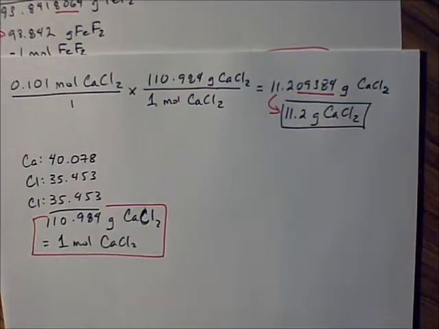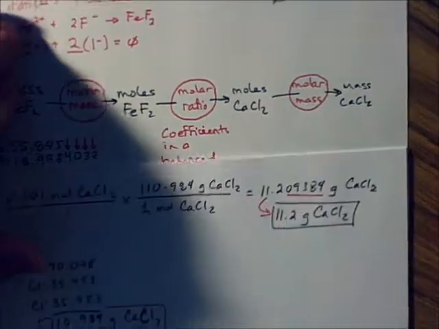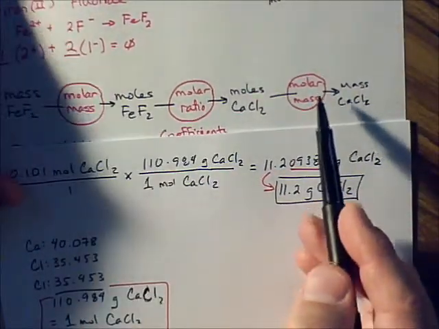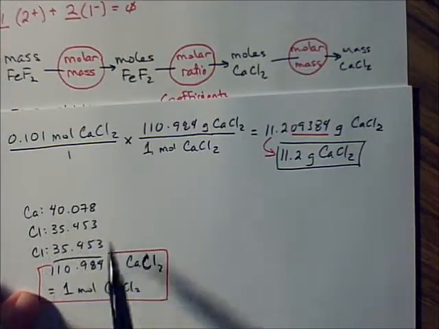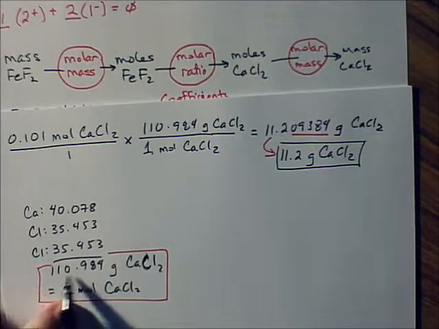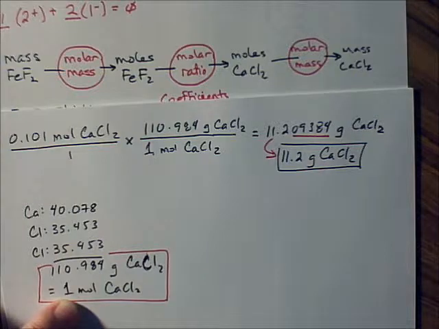Any questions? Okay, which part is this right here? This is that last step in our mapping system up here. Molar mass. Yeah, this is the molar mass here. This is where we calculated molar mass down here. Okay. And there's the equality statement. You have to have an equality statement to justify the writing of this conversion unit.